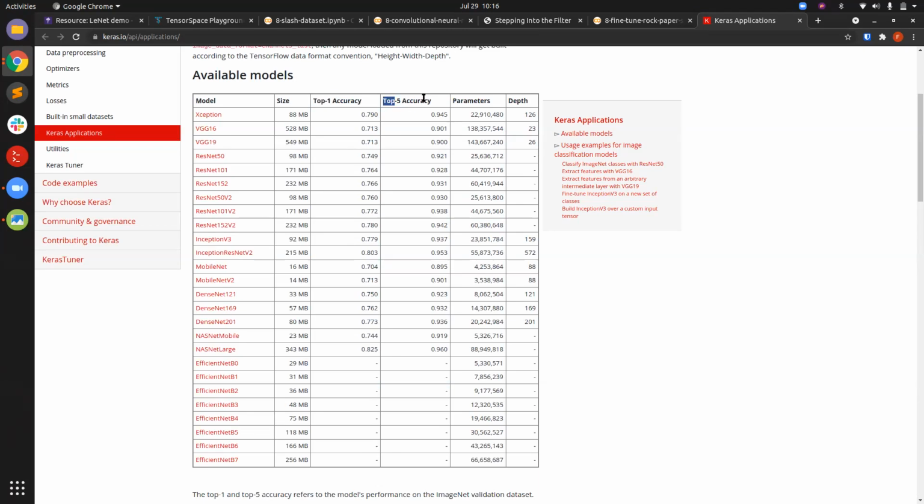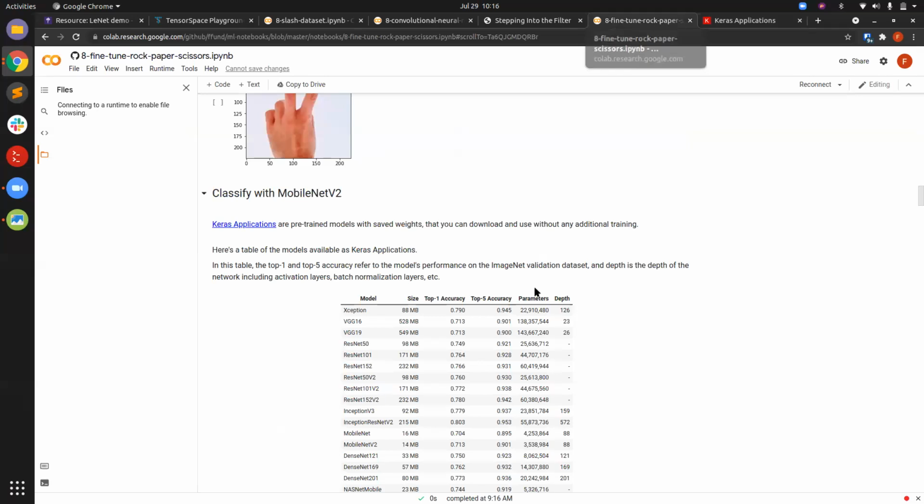I have a top 1 accuracy and a top 5 accuracy. Top 1 accuracy means what % of the time is a model's prediction of the most likely class correct. So this is actually very difficult because ImageNet has a huge number of classes.